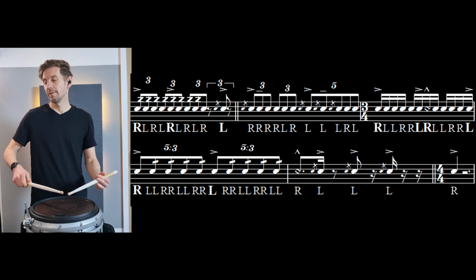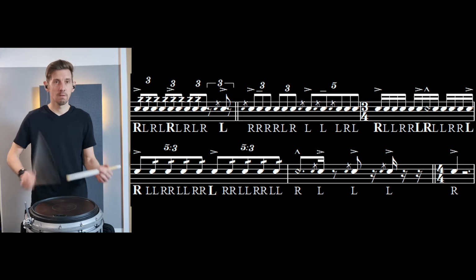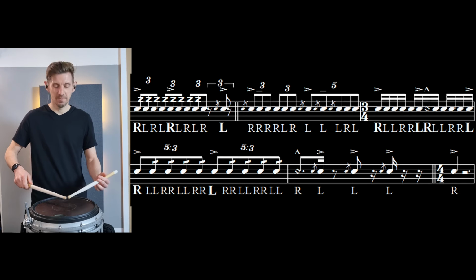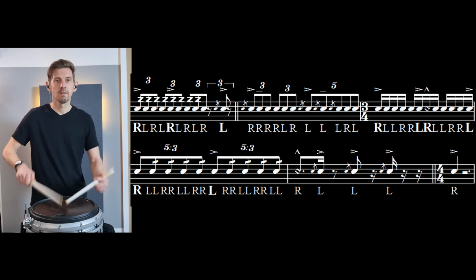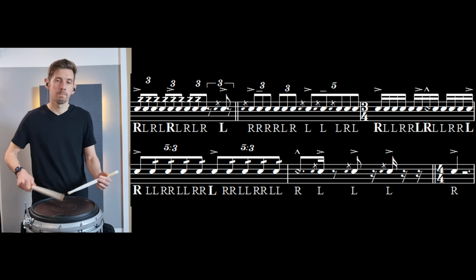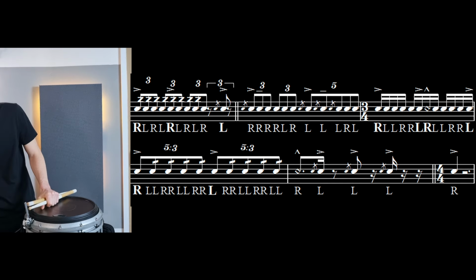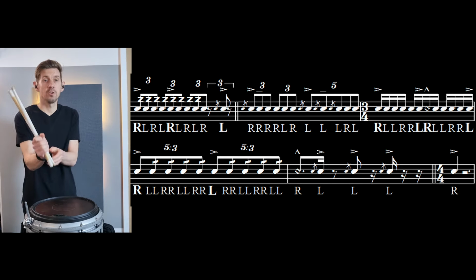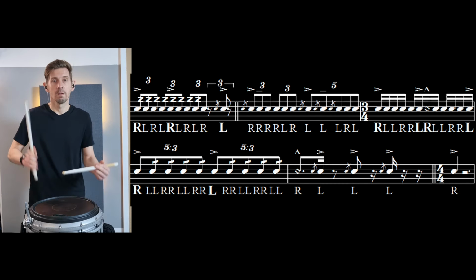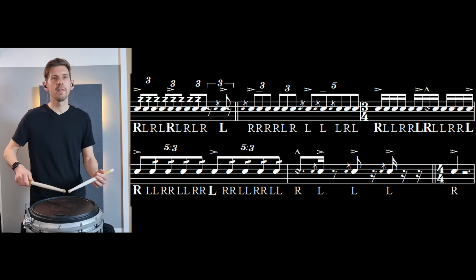1, 2, 3, 4. That wasn't a good one. Let's go again. 1, 2. That was better. So, big boys, 180. Big boys and girls, I should say, shouldn't I? Here we go. 1, 2. Just hang on there. 1, 2.